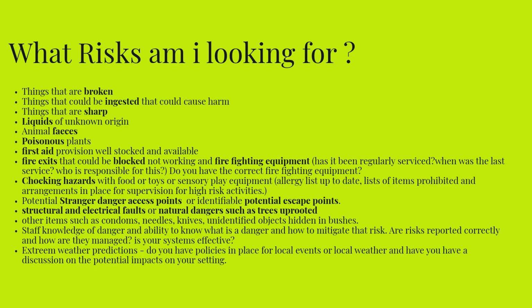You need to be looking for things that are broken. It might be a broken fence. It might be a stone paving that's upturned a little bit. It could be things such as the daffodils that could be potentially ingested and could cause harm. There might be sharp things like knives. What knives are you going to use, say, for cookery activities? And if they're sharp, who's going to be looking after them? Is it individual risk assessments for individual activities? Could it be a broken toy with a sharp edge? What will you do with it?